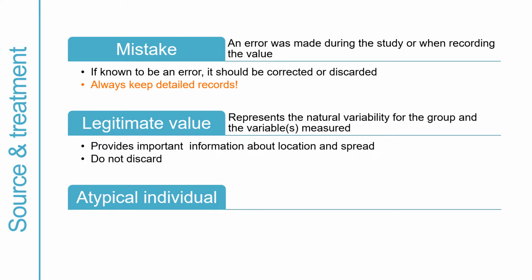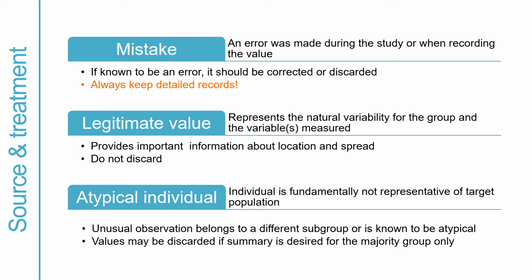Sometimes, though, the outliers correspond to individuals that are not fundamentally representative of your intended target population. And that's when it's really important to have a good understanding of your end objective. Do you wish to describe a whole population without exception, in which case unusual observations are just part of it? Or is your intention to describe what is fundamentally the core of your target population? In that case, you can discard outliers if you acknowledge their presence in your dataset and you explain the reason for excluding them from your analysis.